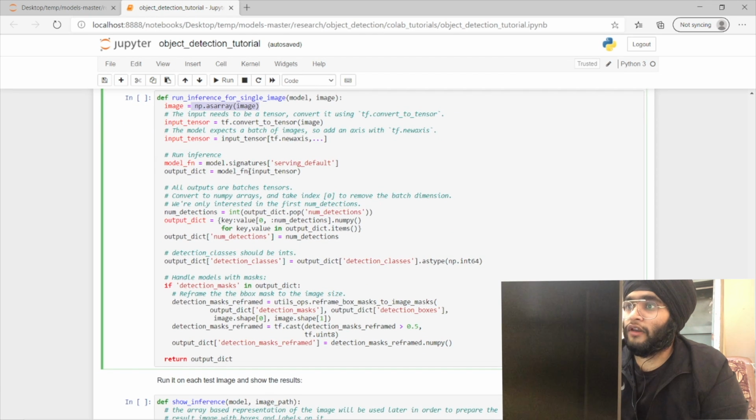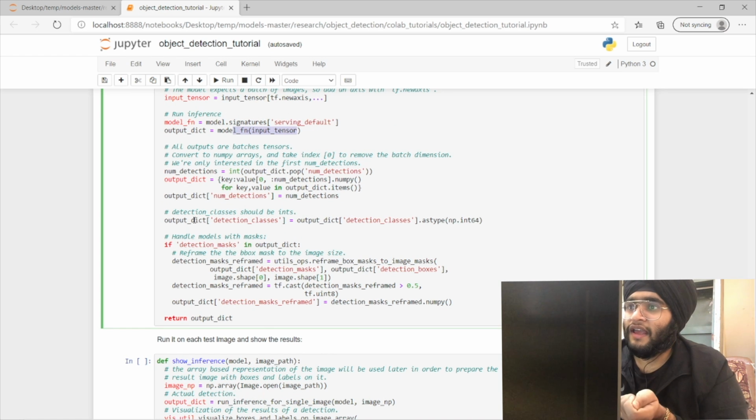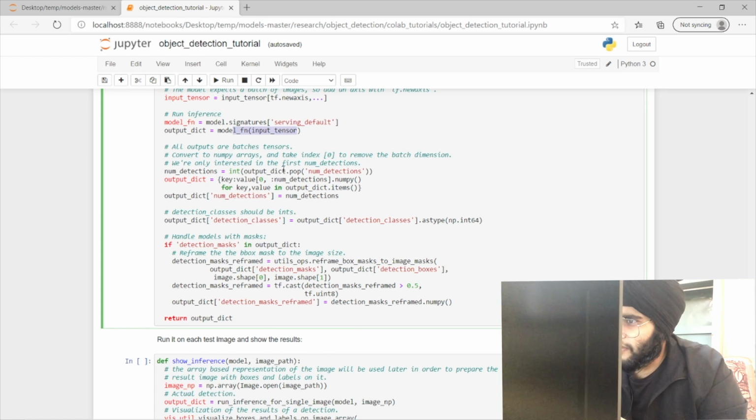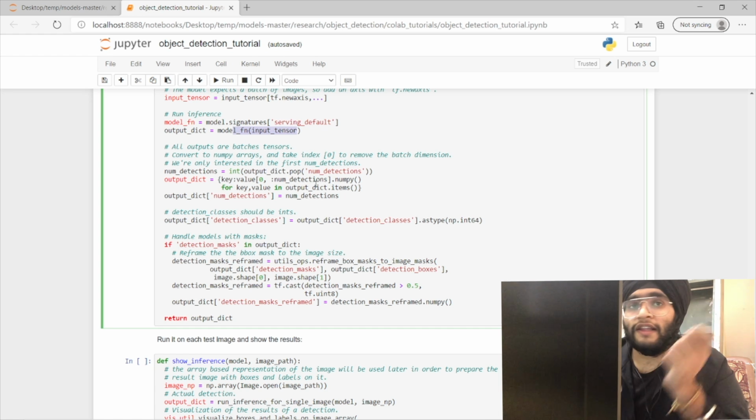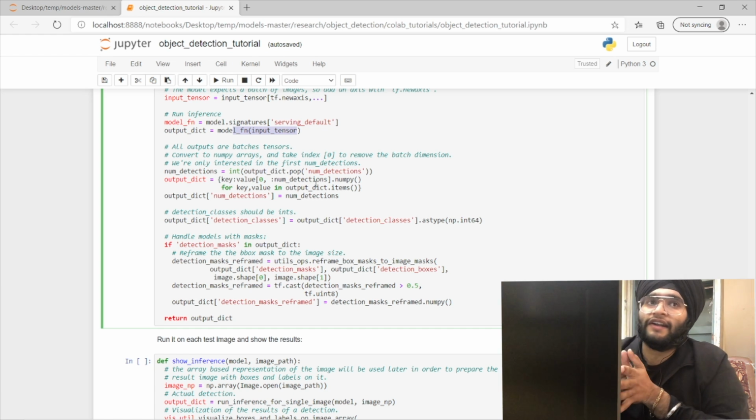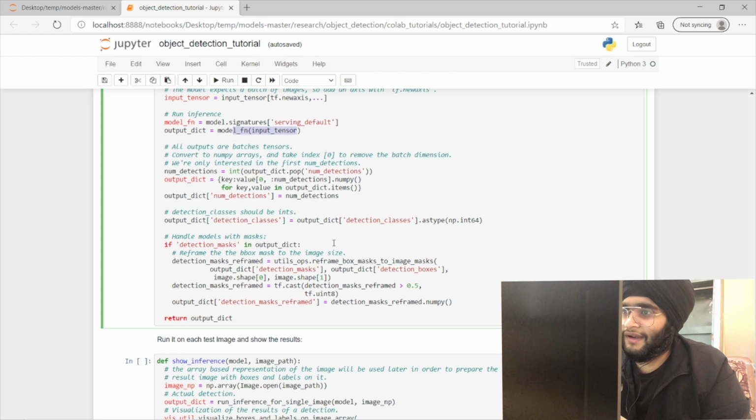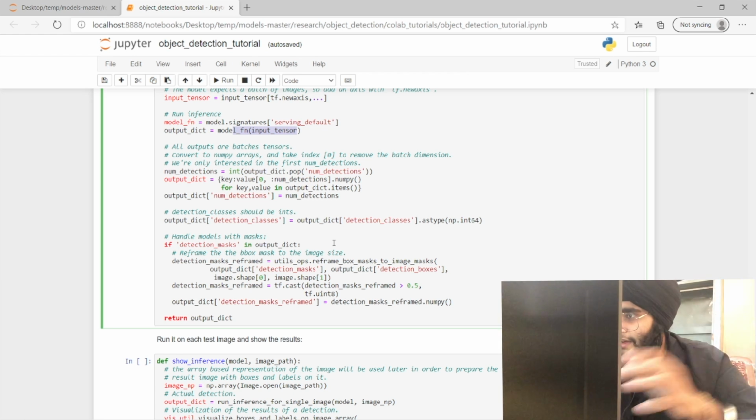Then we call a function, model function, input tensor, that will return the output dictionary. Then we're gonna pop out the first thing. Did we pop out the first thing? Yes, we pop out the first thing. We get the first thing that it detected. That is gonna be what it is. I don't think I'm making any sense right now, but leave it.